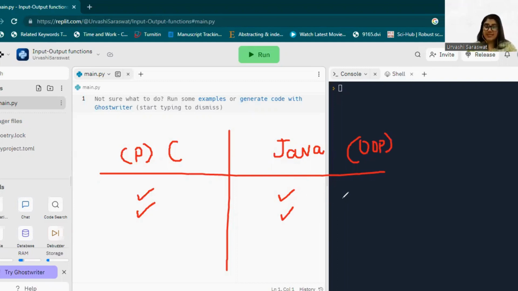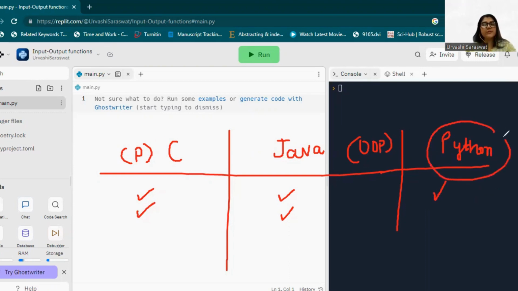Sounds easy? Yes. But much easier way can be with Python. You don't have to import anything. You don't have to include any file. You can simply use the print function and display whatever you want to. So let's just compare these and let's see what can be the shortest program. Obviously, it will be with Python. Let's see how short a simple program to display a statement can be with Python.